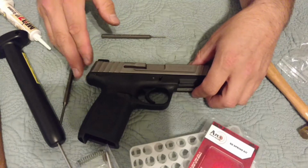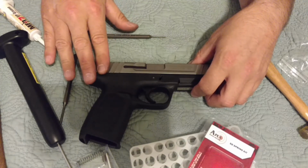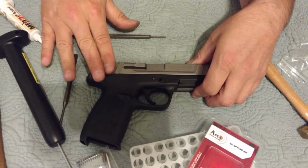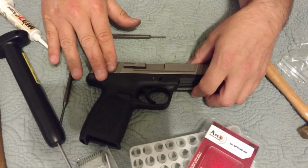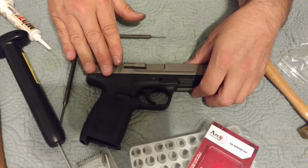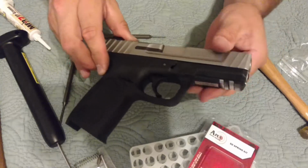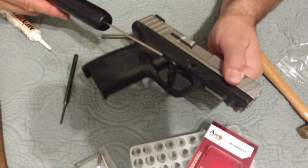But I will say that it did help with the trigger pull. The trigger pull, if you saw in my previous video, is about 8 3/4 to 9 pounds. Right now it's pulling at about 7 to 6 3/4 of a pound, so it dropped about 2 pounds. I'll do a couple pulls here to show you.